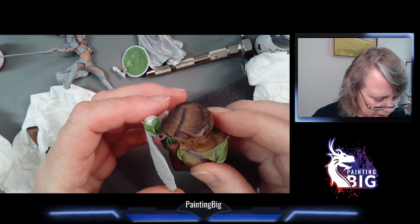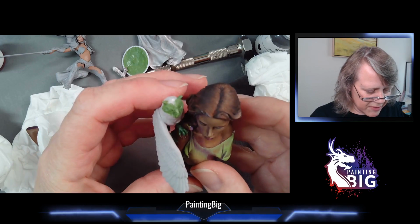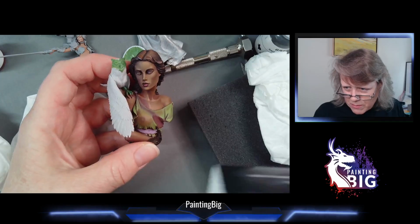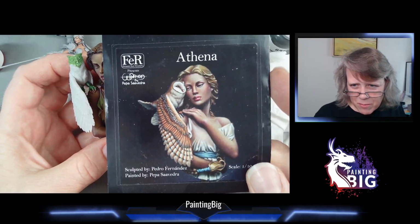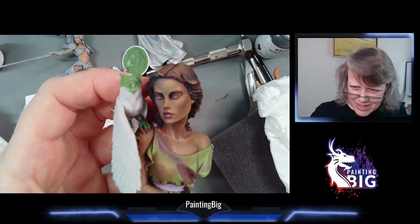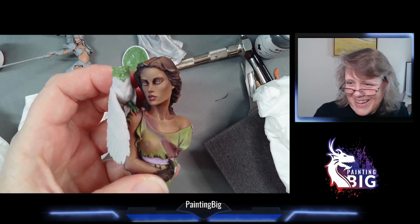There. I think we're getting there. Anyway, so the owl is kind of crouching more on her. Whereas the original sculpt has Athena going, "Aw, pretty little owl, I love you," this is more like she's looking off to the side like, "You can eat his face in a moment," which is what I wanted.